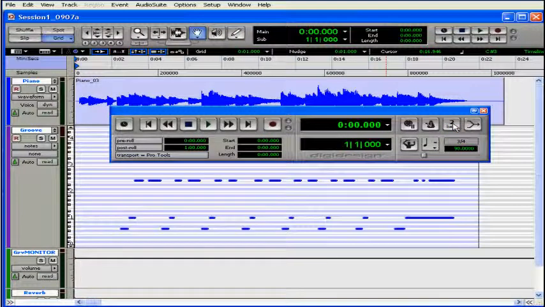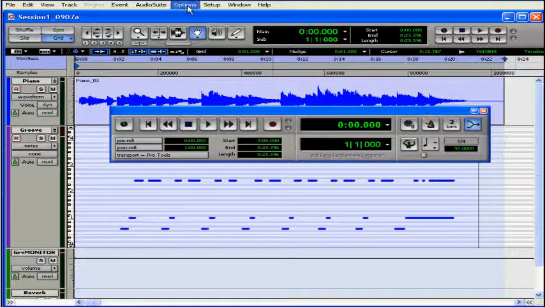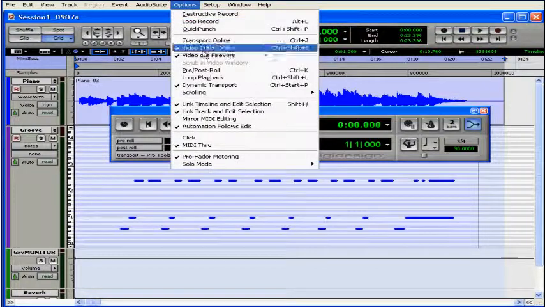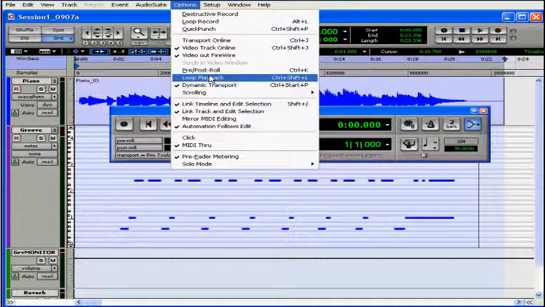The last button in this row is MIDI Merge. When you enable MIDI Merge, any new MIDI data that you record is combined into the existing MIDI material on your track instead of replacing it as a new region. This is great for creating loops like drum loops. For this to work, you need to enable loop playback under the Options menu. The notes you play in each repetition are then added in, thus building up your drum loop.